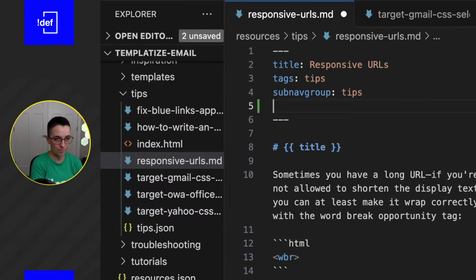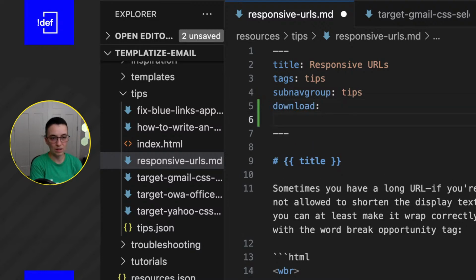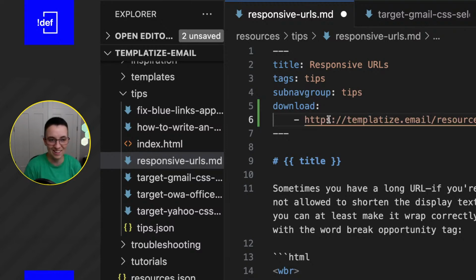So like download, we could even make this be like, I think you can do this where you have multiple. So I'll just put, it won't be an actual PDF, I'm just going to put this because it's a link.